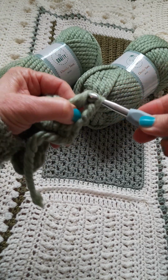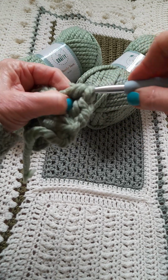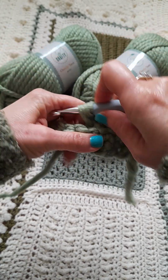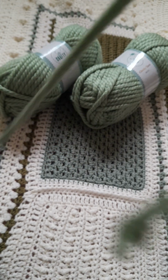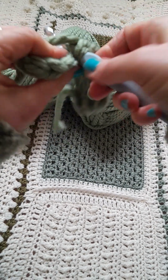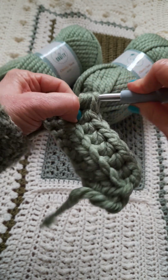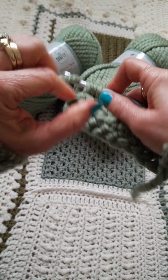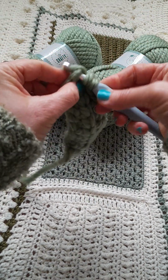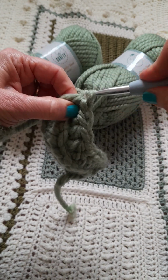Pull through all 3. Cast over, back loop. Cast over, pull through all 3. That was our last stitch in this row. So now we need to chain 2.